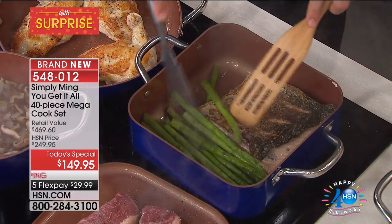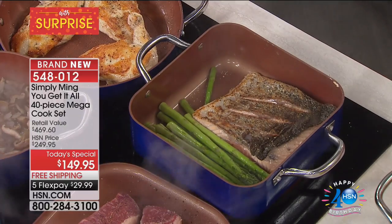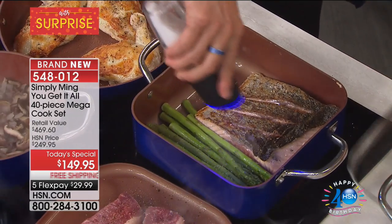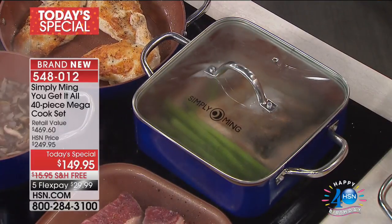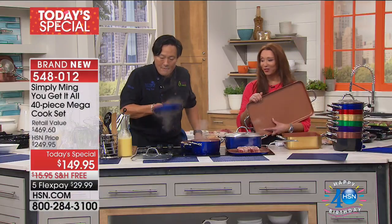The skin gets all crunchy. These asparagus on the bottom have already cooked — isn't that crazy? That's the whole idea. We eat with our eyes. Even when you're not cooking with your Chef Ming cookware, it makes you smile because it's so pretty and so efficient. Nothing is sticking.